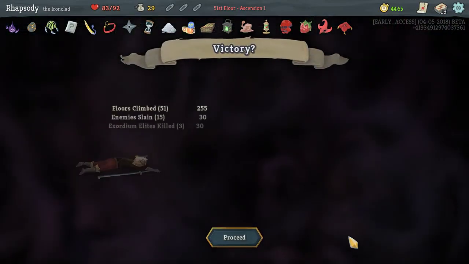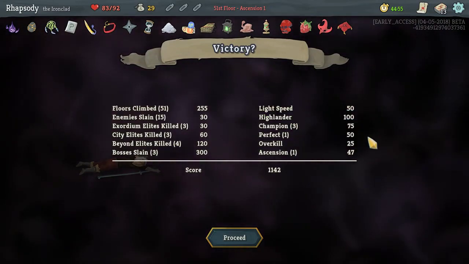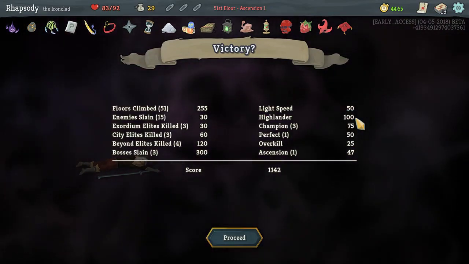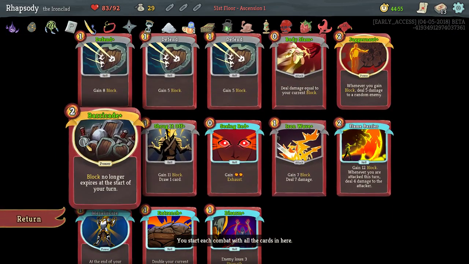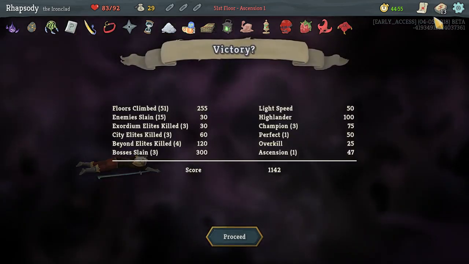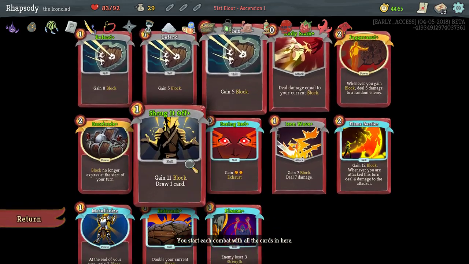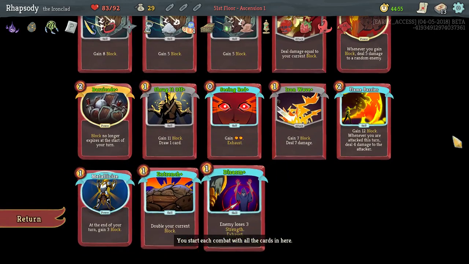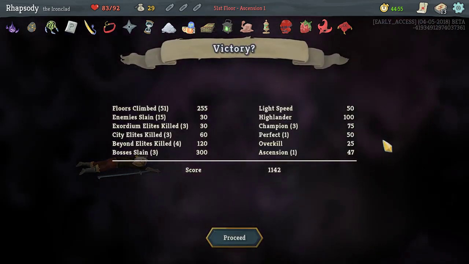1,142 damage. Don't mind if I do. So Highlander is the bonus that I was going for the entire time. Your deck contains no duplicates, and it is responsible for 100 in our bonus there. Now, unfortunately, this archetype does rely heavily on both Barricade and Juggernaut, so you can't get the Pauper, which is: do not have any cards of rare quality in your deck. So, like, unless you had Calipers, Shrug It Off, Defend, Body Slam, Metallicize, Entrench, Flame Barrier, that kind of deck, it's going to be really difficult to get a Pauper version of this.